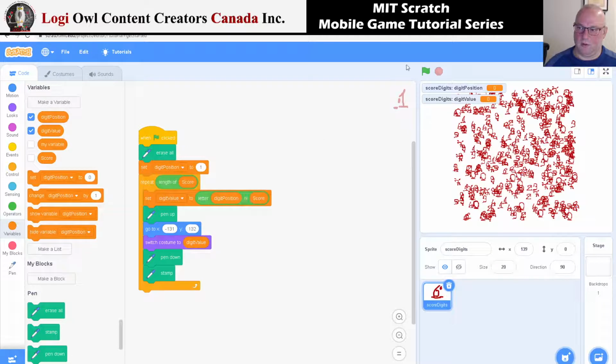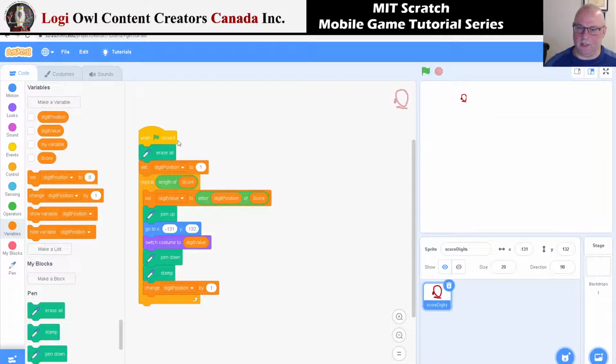So what we need to do is to change digit position after stamping, by 1 for each cycle. But even with that, let's try it. We will see that everything will be stamped over itself. So I'll hide those.